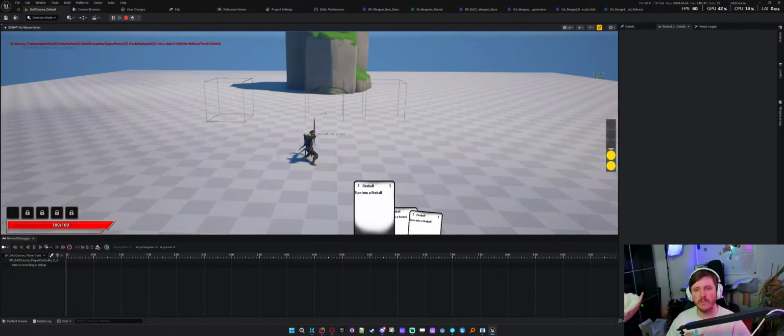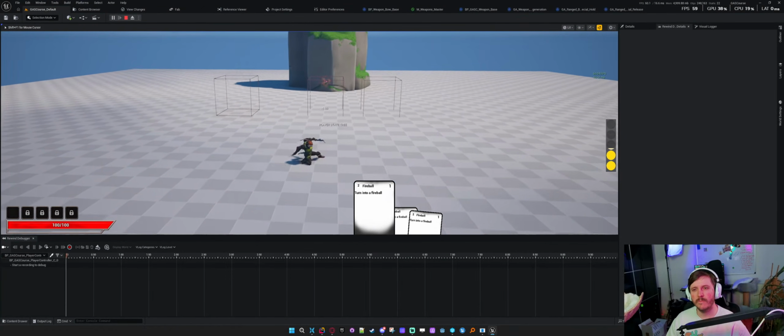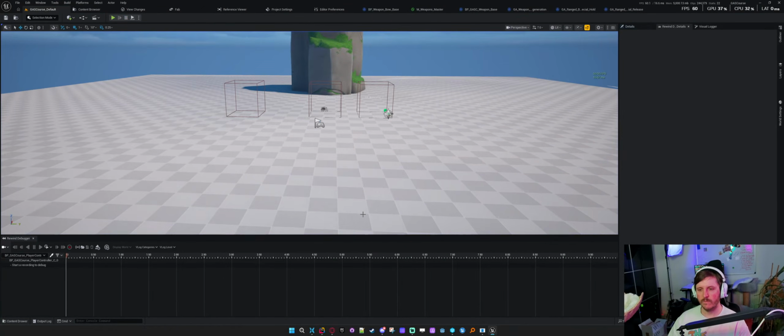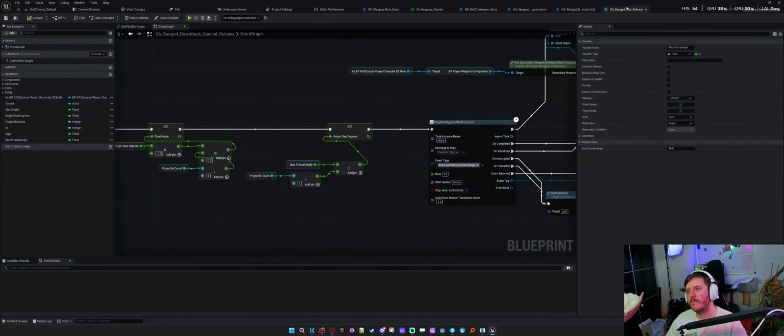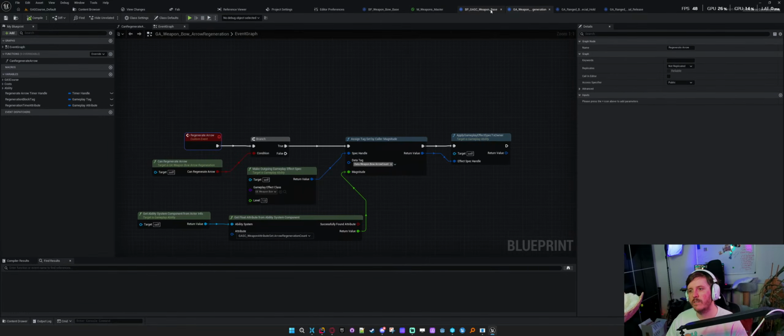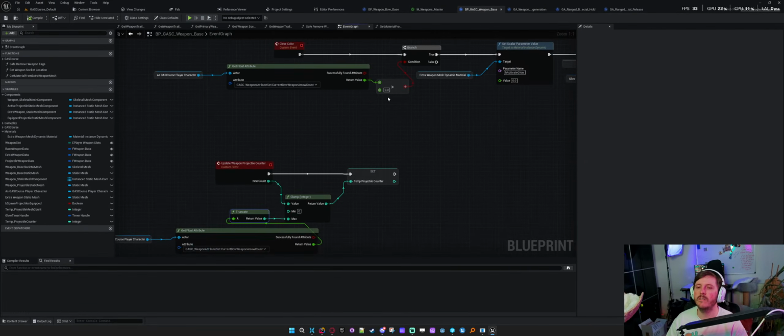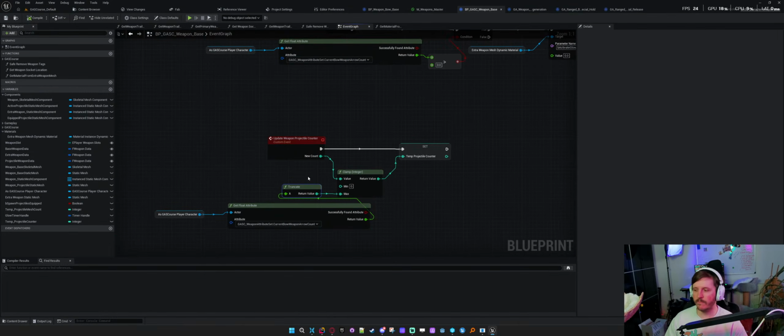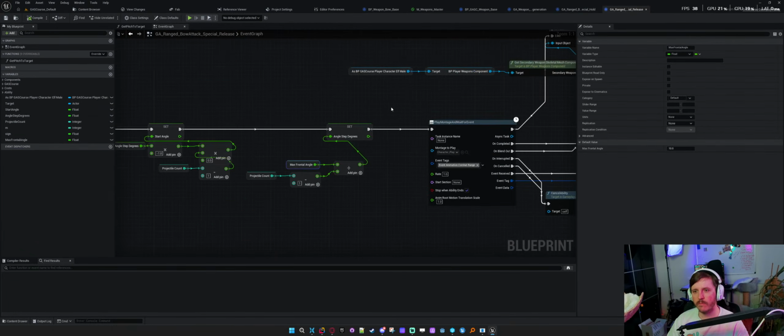It's not going to 3. I know why, because it's not counting the 1 here. So maybe I always have to do +1.